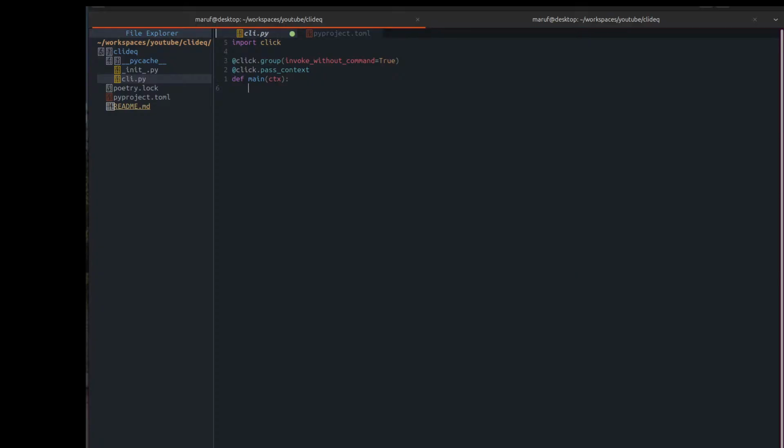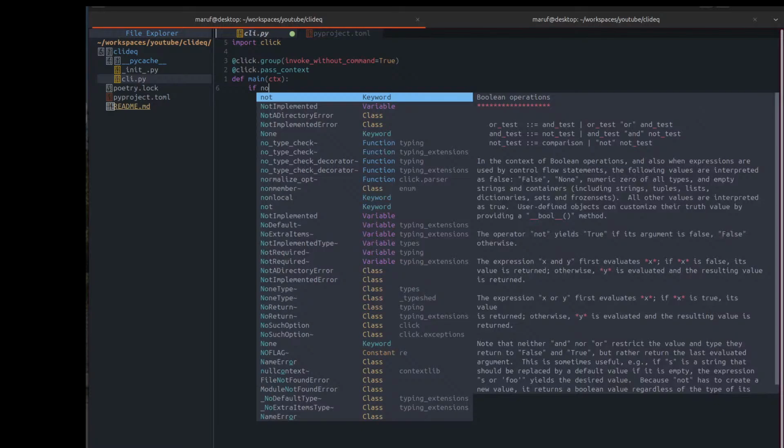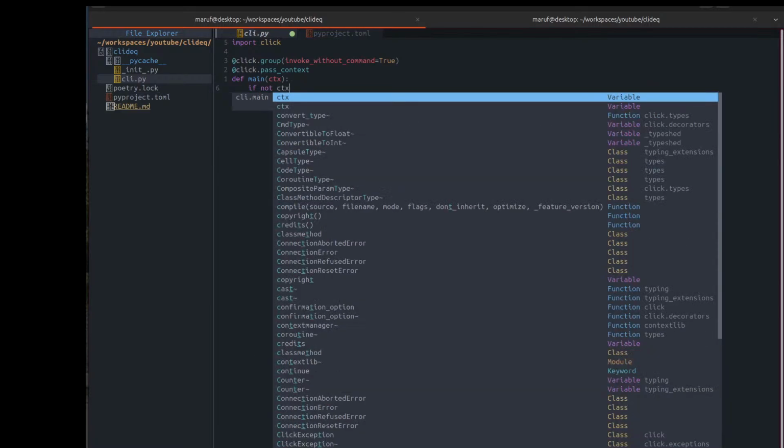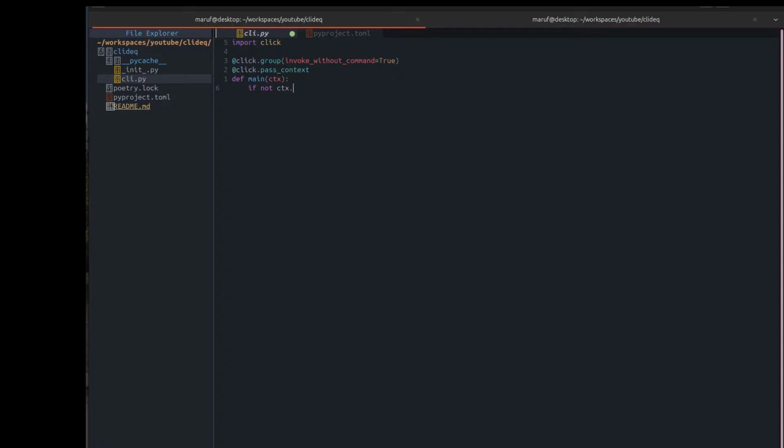And then inside that, if there is no sub command, context.invoked sub command. So if there is no sub command, then we will basically do these things.